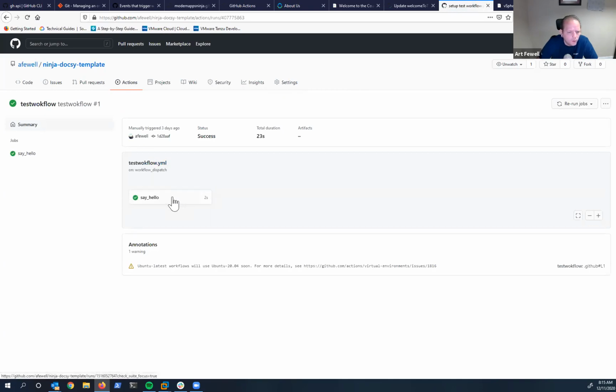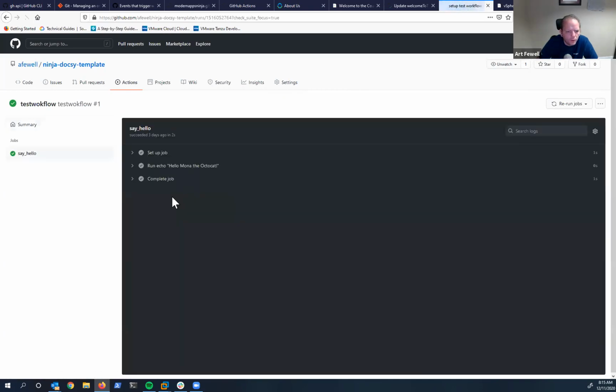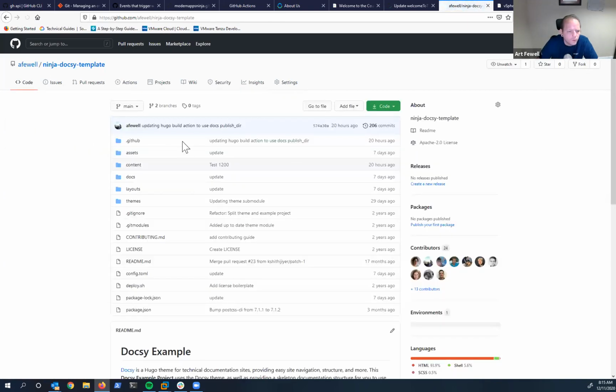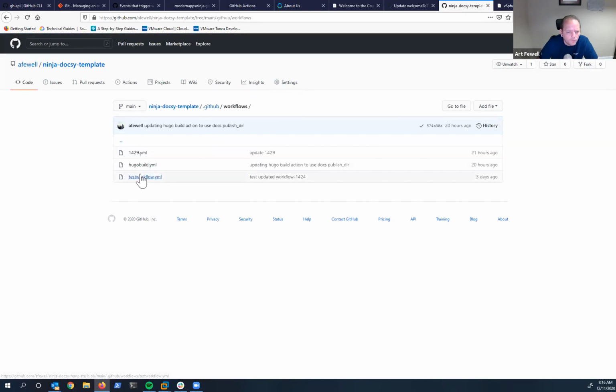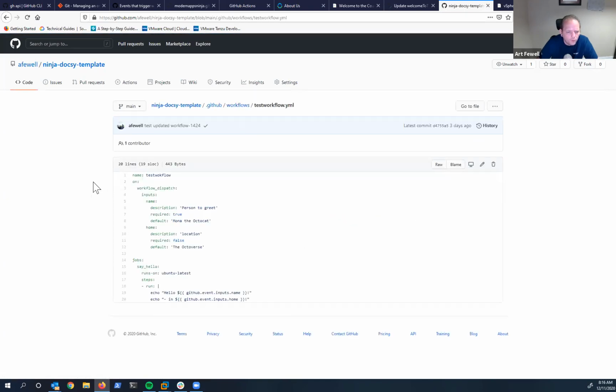And let's see, so if I go into, I want to actually, let's just look at the workflows themselves in the GitHub workflows. So if you may notice earlier when I was going through the documentation, we looked at a manually triggered workflow, or in this case, a walk flow. It was unintentional.